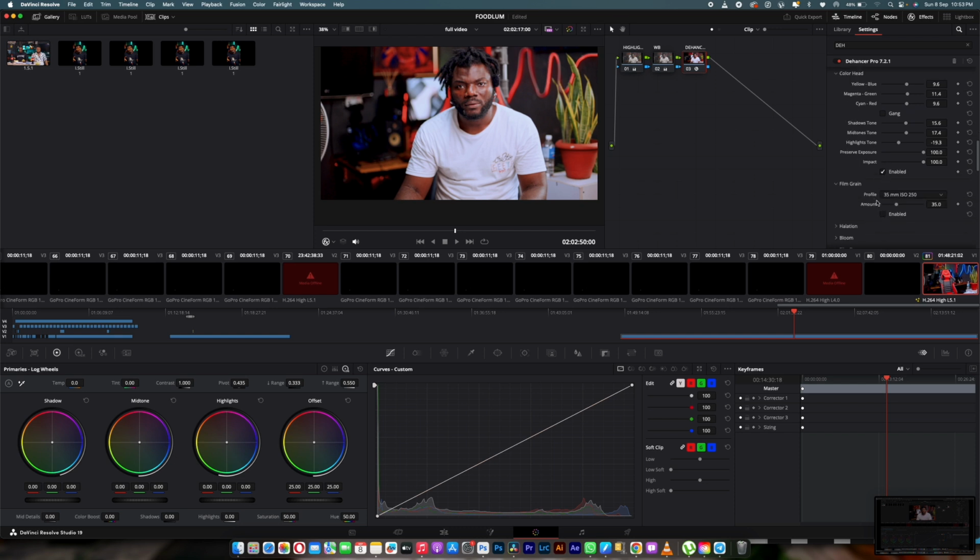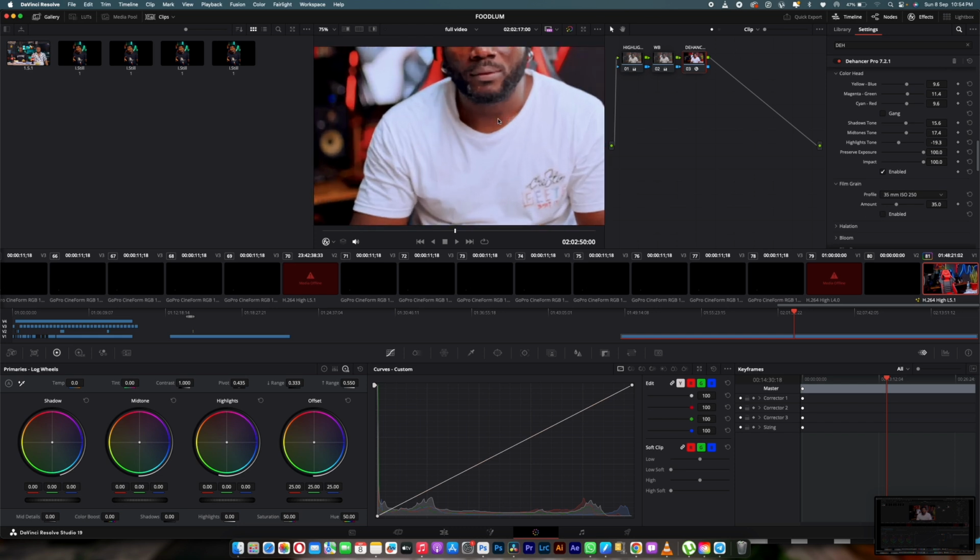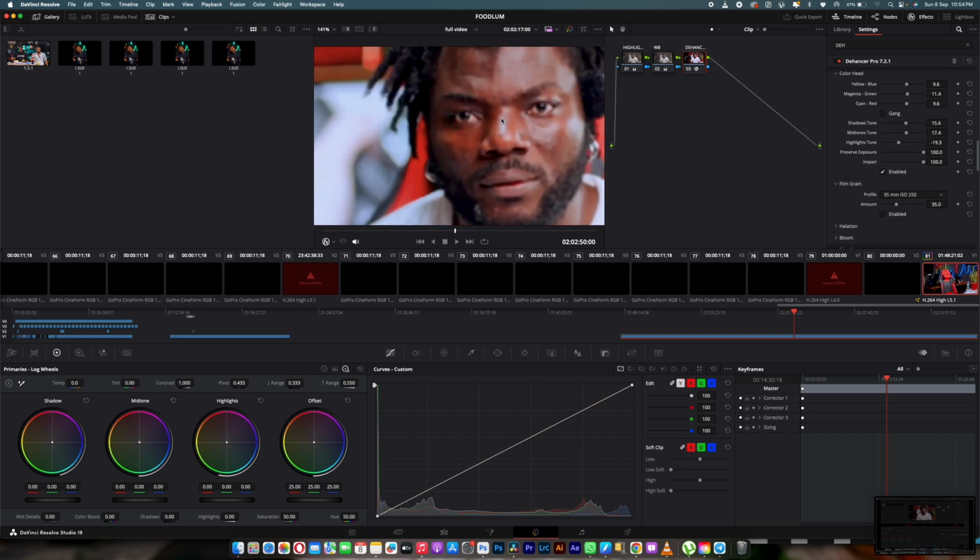So we can now go to film grain. Film grain is a choice thing. Let me explain it so you know if you want to add it to your videos or you don't want to add it. Now, this is how film grain works. If you're using an 8mm lens to shoot wide and you're using ISO 50, the amount of noise you get is different from when you're using maybe a 65mm lens, because film grain is another form of noise.